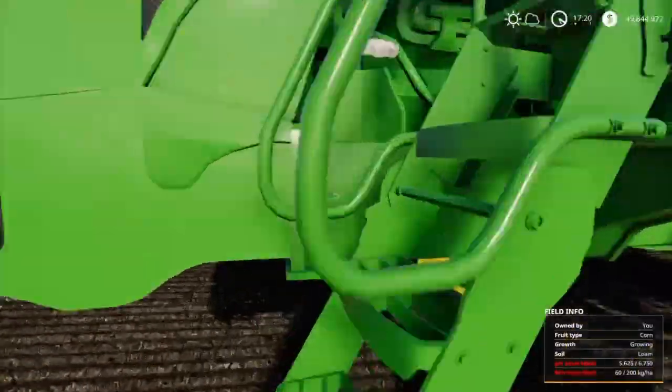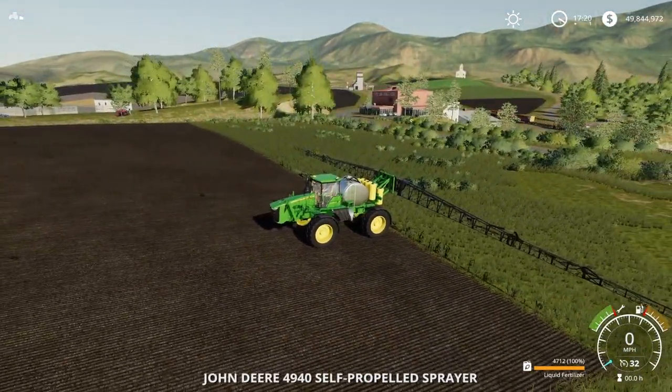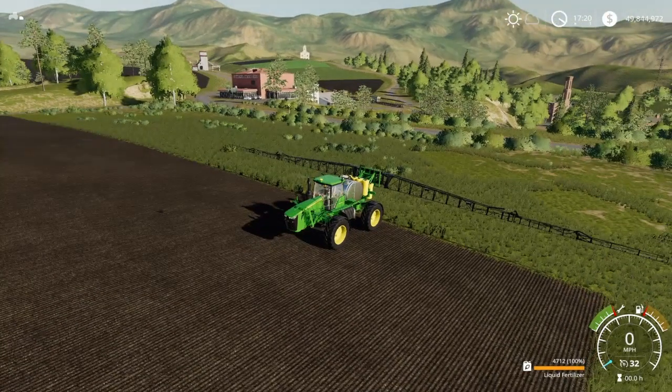Let's go ahead and get up in here, and we're going to hire a worker. So we have plenty. I hope we have plenty anyway. The last test took 1,435 liters. We have 4,700 in here right now. I don't think it's going to take near that much. That would be like 3 times the amount this would take to be able to run out. So I think we're absolutely good.